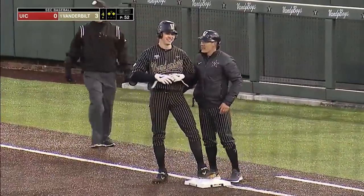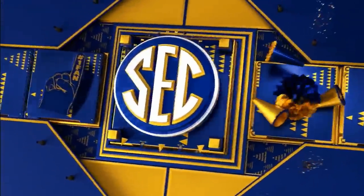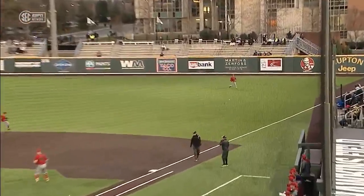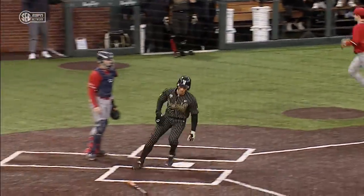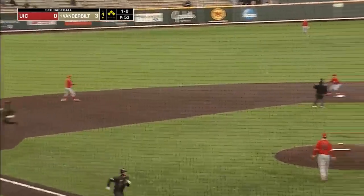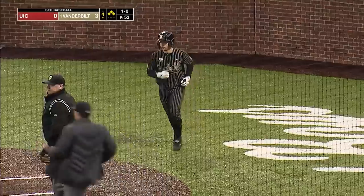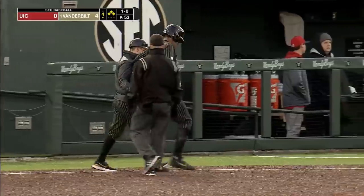Martin scores to make it three nothing; they hold up Duval at third, an RBI single for Nolan. You got to give Nolan a lot of credit — he went down and got that pitch. Just a good piece of hitting. The commodores continue to string some good at-bats together. The freshman Nolan, then Thomas — towards short, lined to second, they get one but couldn't get the double play. Another run scores as Duval crosses to make it four nothing; Thomas gets the RBI on the fielder's choice.